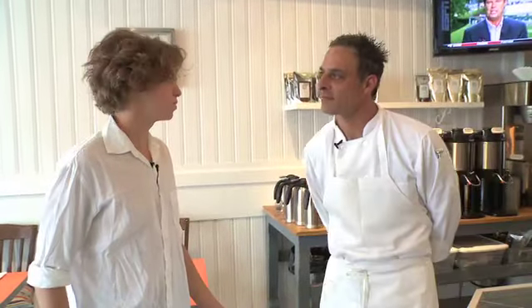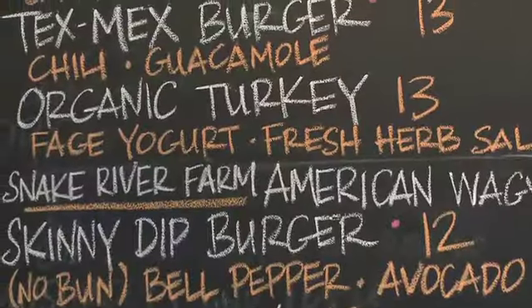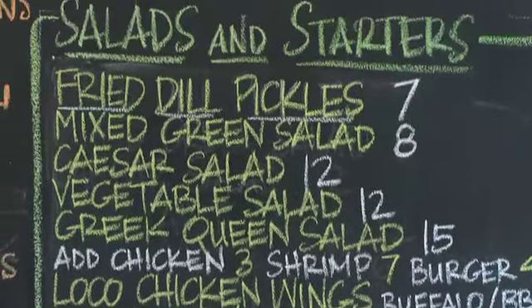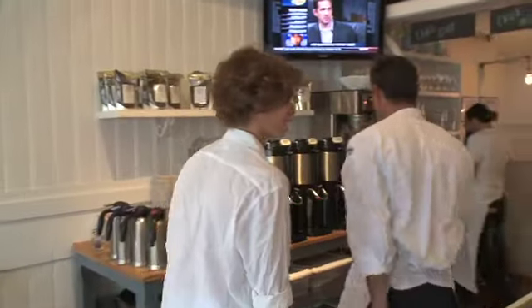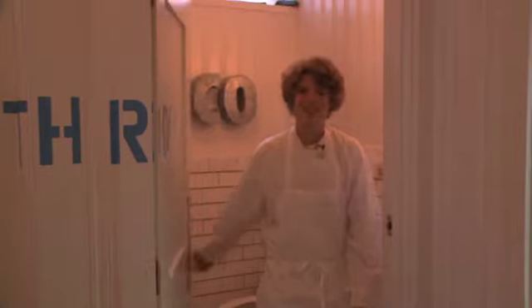What if you're a health-conscious person or you have high cholesterol and you can't eat the typical hamburger or cheeseburger — what other options do you have here at LT Burger? At LT Burger, we have options like the turkey burger, for one, we grind it here, and we have a falafel. The falafel is made of chickpea, so there's no animal product in there. There's no egg in it to combat the cholesterol. Well, I'm starving. Let's go back there and cook something healthy.